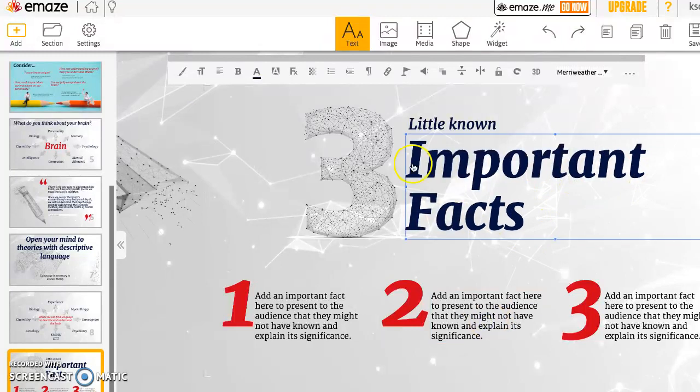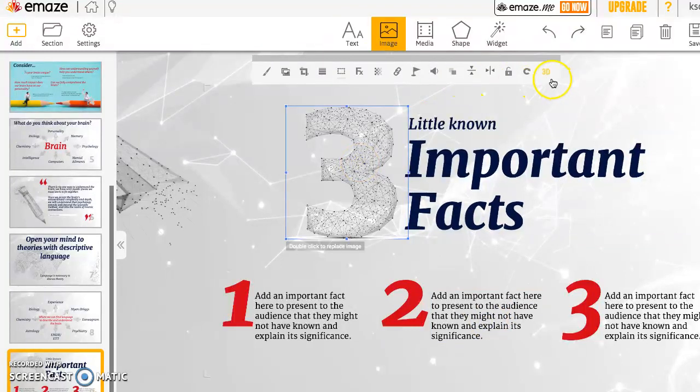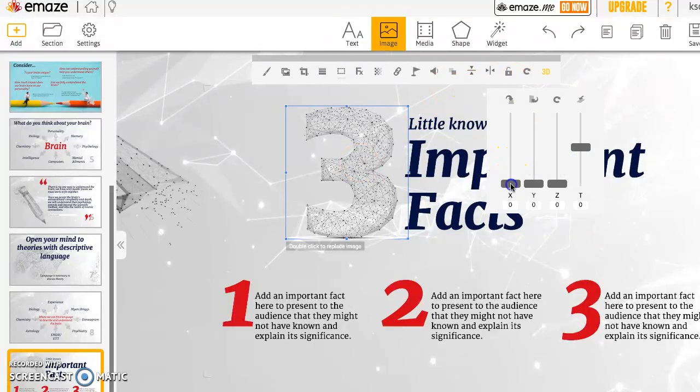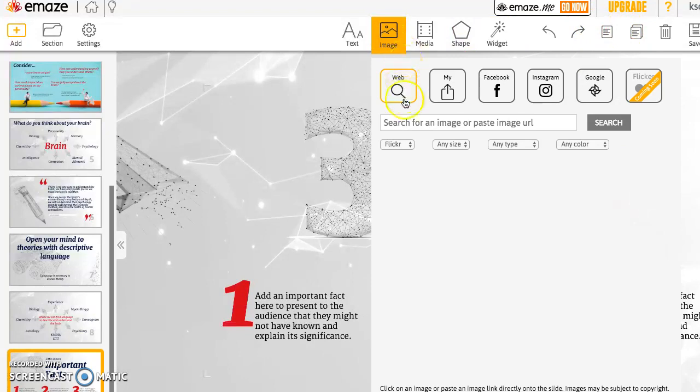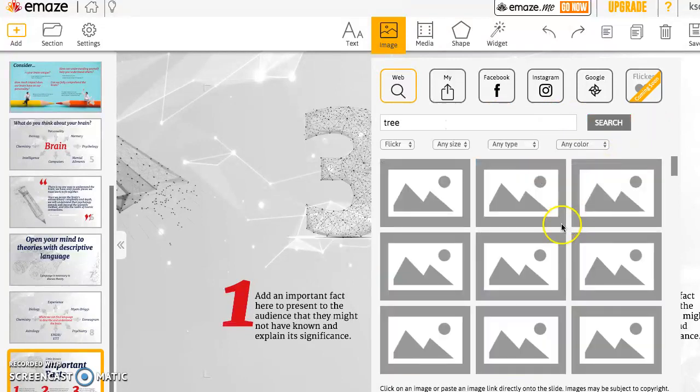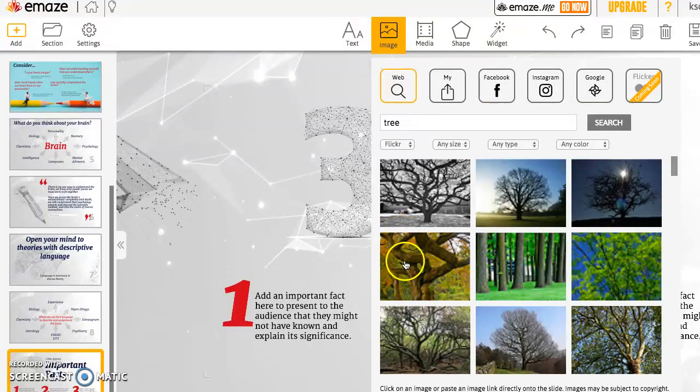If I wanted to put in weird little effects, I could do that. If I wanted to add an image, I could search for an image from the web, Facebook, Instagram, Google Drive, your Drive. So if I search for a tree, the trees are pretty good.